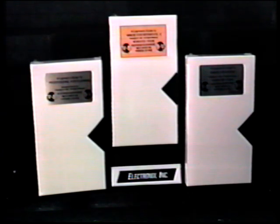Hello, and welcome to Minor VCR Repair Volume 2. This film is a follow-up to our first two films, Professional VCR Cleaning and A Layman's Guide to Minor VCR Repair. If you have not yet viewed these two films, we would suggest that you do so before continuing, as they will demonstrate some important procedures, including cover removal.